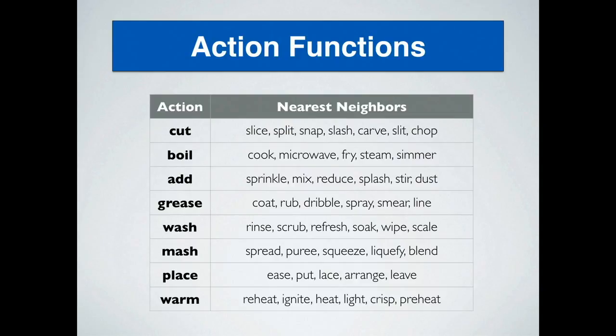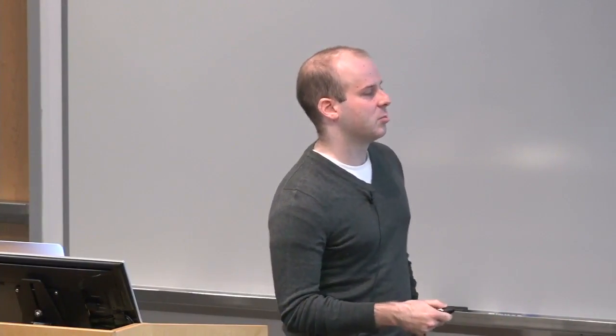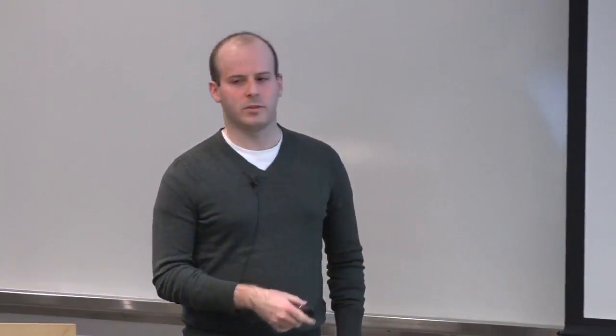What about actions? Well, this entire model runs on the premise that action functions are applied to entity embeddings that induce state changes. If it works correctly, we would expect semantically similar actions to end up having similar action function embeddings. And that hypothesis is true. If we compare action functions in embedding space, they end up in a fairly nice part. So the cut action is near slice, split, snap, splash. Mashing ends up being near spreading, pureeing, squeezing. So the internals of our model seem to be looking at the same patterns that we're trying to replicate.